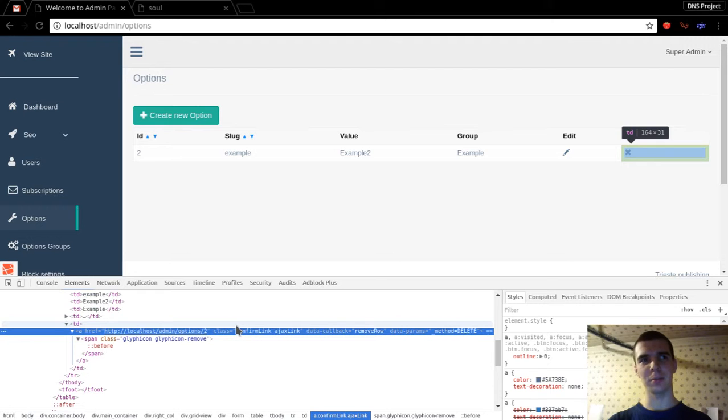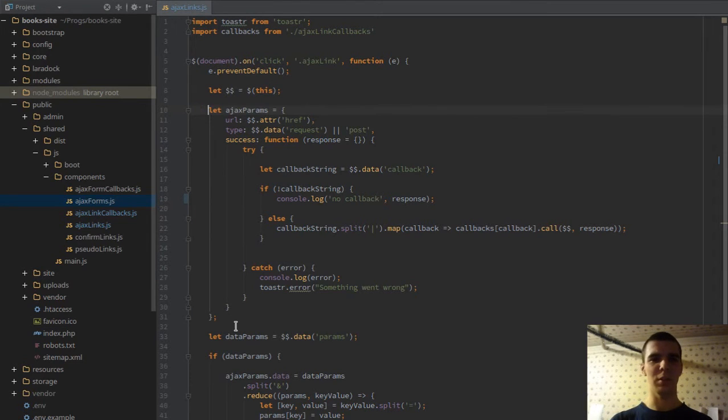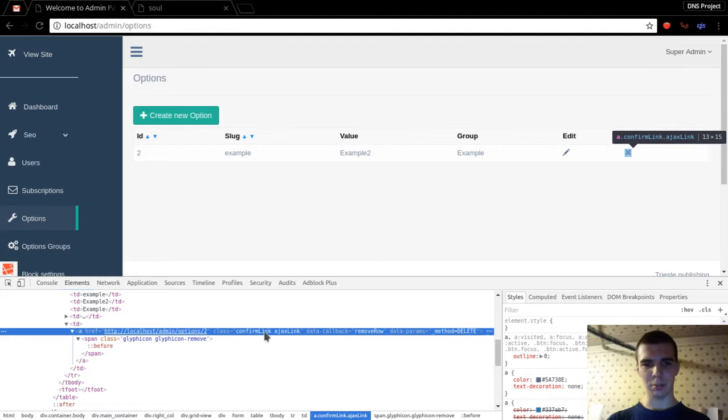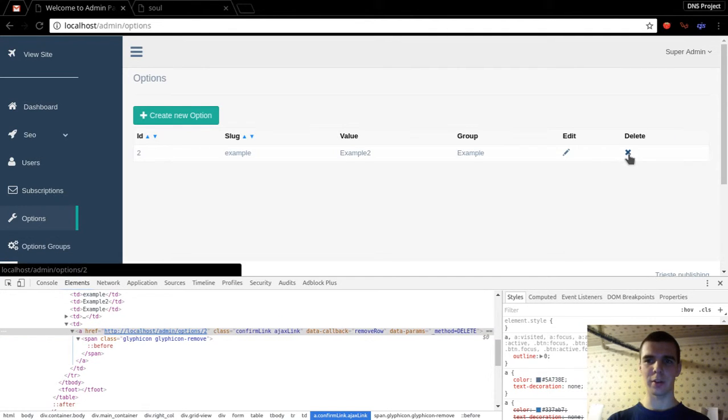XHR. I forgot how I can translate this. XML HTTP request, yeah. So, as an example, we just have the link which we want to trigger by XHR.